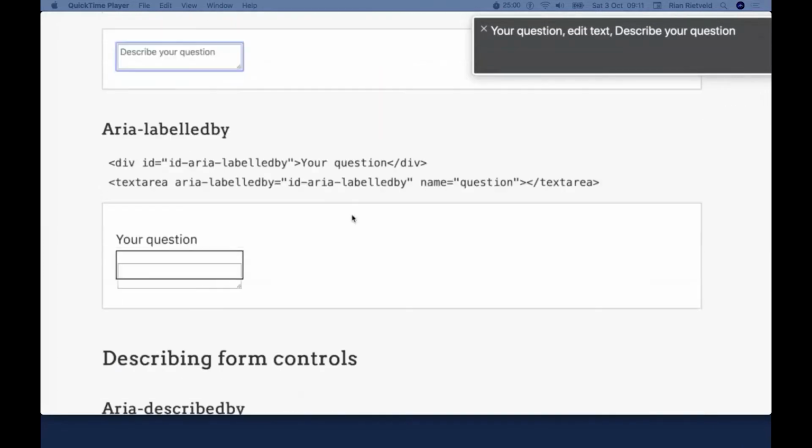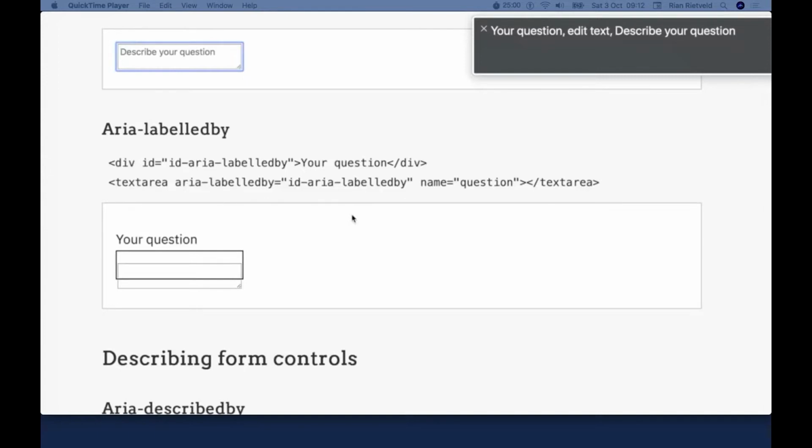You can use an aria-labelledby. Instead of the element label, you can use, for example, a div. Yay, a div! But you have to connect both together, and that you do with aria-labelledby.